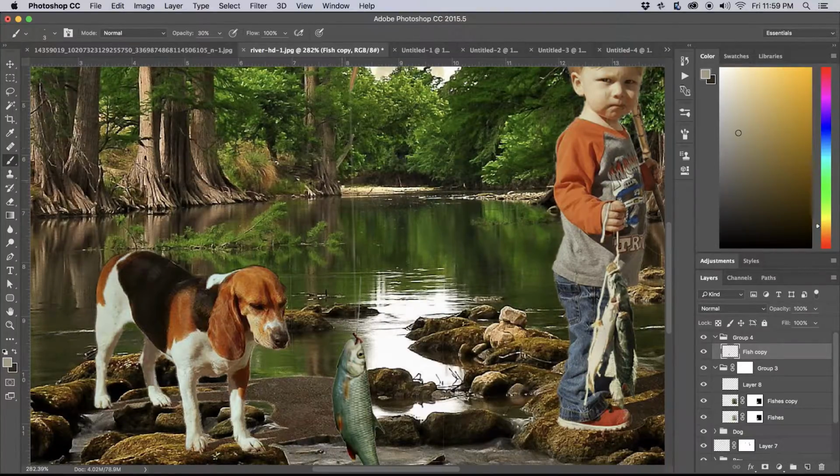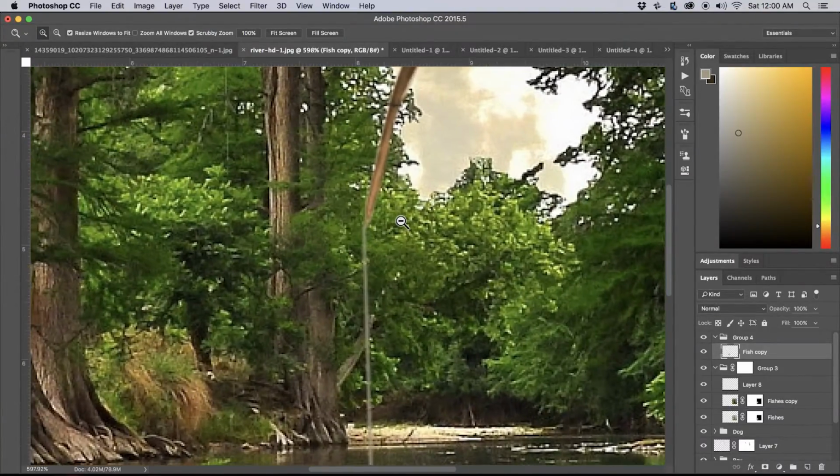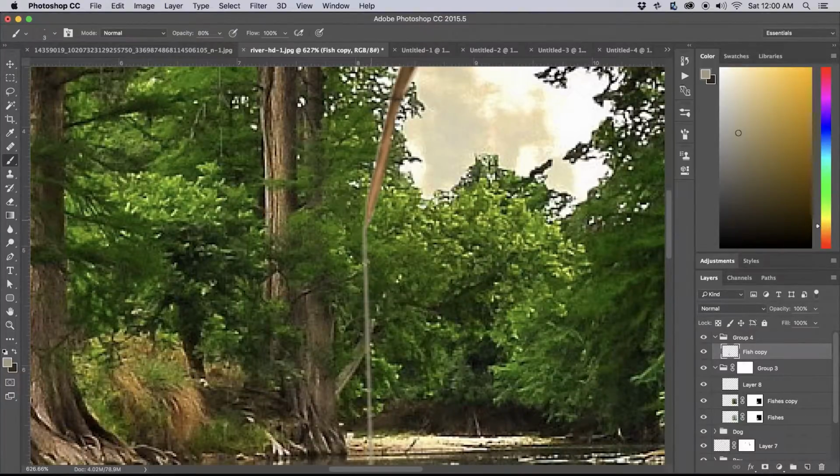That was at 30% opacity, so I'm going to hit Control Z one more time and put it up to 80% opacity. Touching right here, and then hitting shift, touching right there, and that looks a little thicker. And then zooming in right here, I'm just going to make this a little smaller, and I put a little knot right there, something like that.